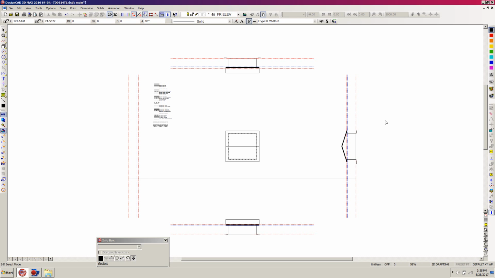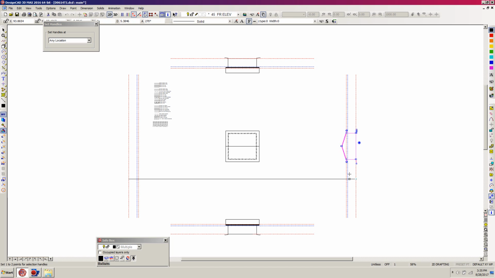So now I'm selecting this right elevation, just like I did with the front elevation.